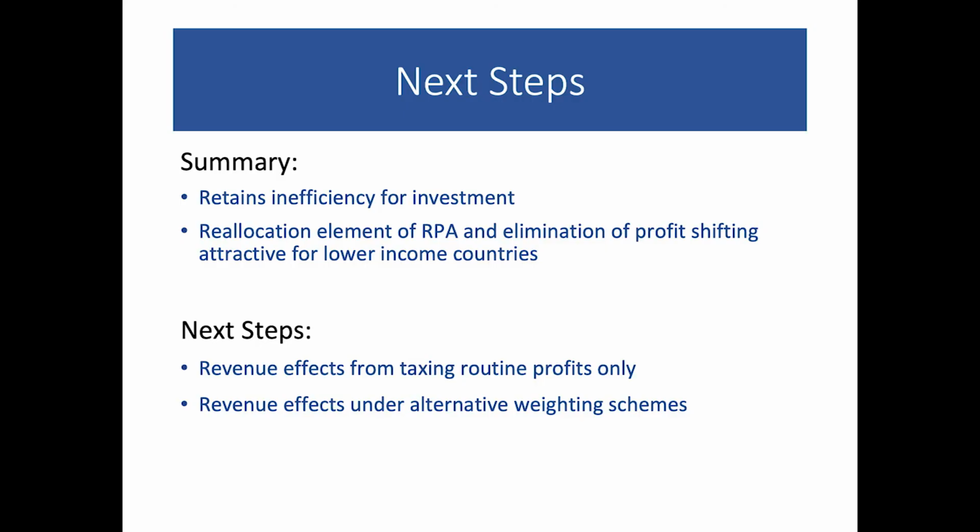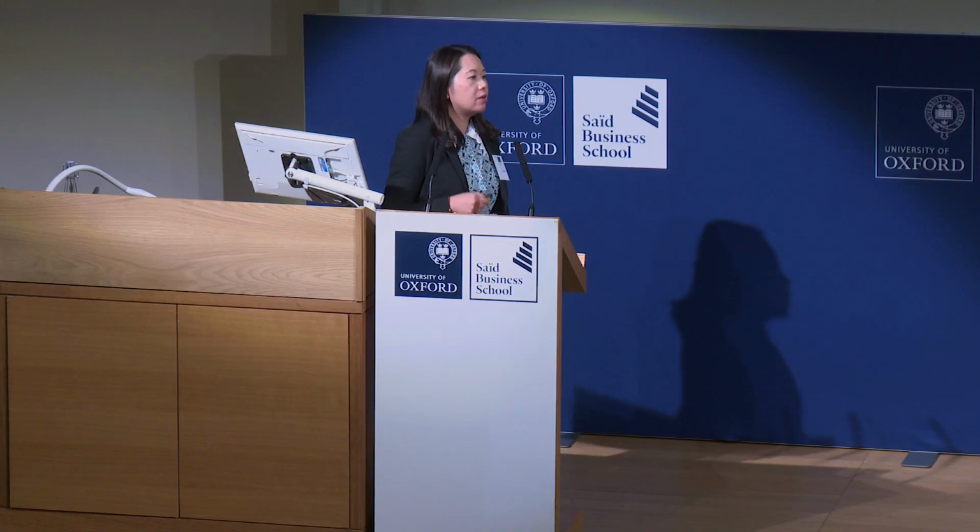Okay, so just to quickly summarize, what did we learn from this exercise? RPA is going to eliminate many of the profit shifting activities or opportunities under the current system, but it will still retain inefficiency for investment, as we see from the estimates of the METR. What we also learned from the revenue impact is that the reallocation under RPA, at least based on this sales proxy, and elimination of profit shifting are going to be attractive for many lower income countries. Because this is a work in progress, there are definitely other interesting things to explore, but I will just stop here.